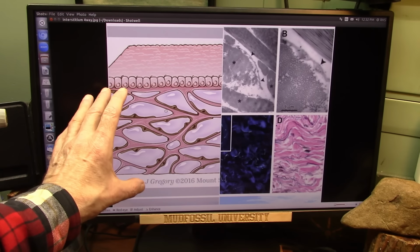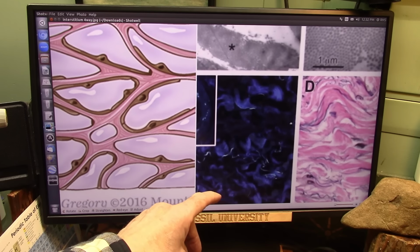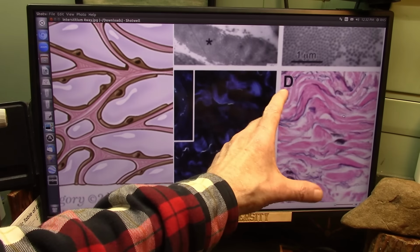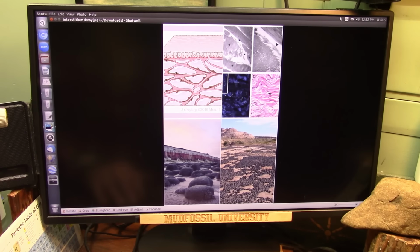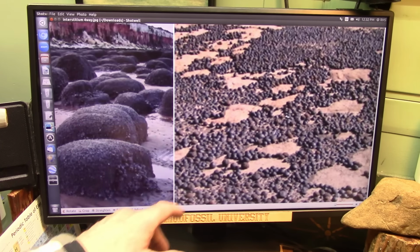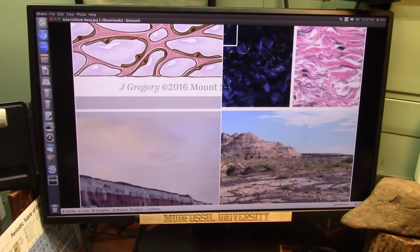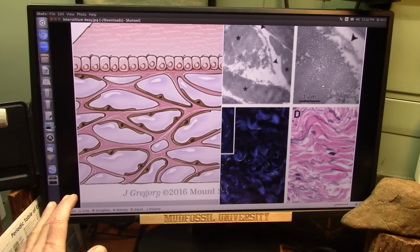Now, this is called interstitium. And down deep inside, it looks similar to this. It has little straps and these balls are all inside the fleshy stuff. All right, guess what? These right here are those balls. They call them the Moki marbles. All right, those are these balls right here. That's my claim. This could be tested.